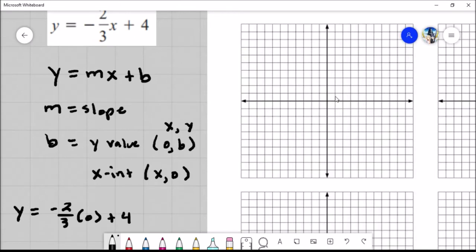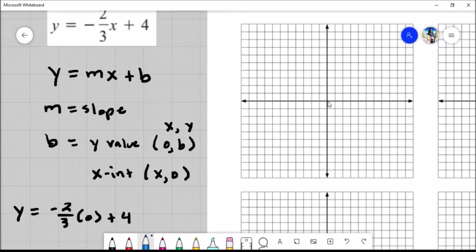I'm going to plot that point on my graph here, and I'm going to do that in blue. So 0, 4. The center is always the point 0, 0, and I'm going to graph 0, 4. The 0 represents the x value, and the x tells me that I need to move either left or right, depending on what that x value is. Since that x value is 0, I don't need to move left or right. It's saying 0 units away from the center, so I don't move from the center.